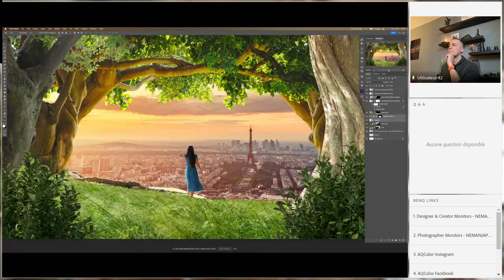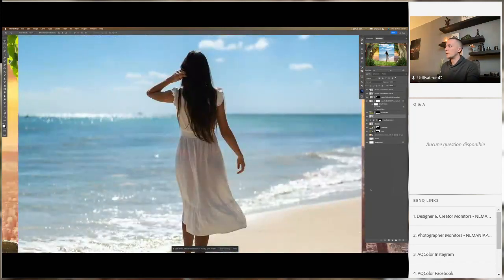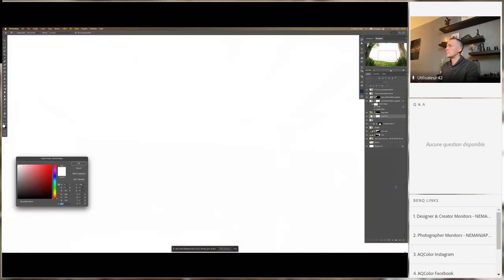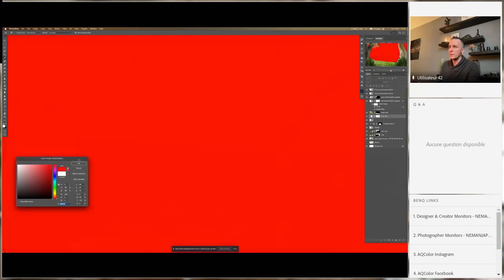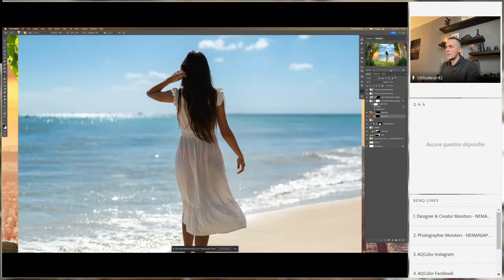For example, we have this, and I will not extract it out of the background, but let me show you how to paint the dress. Really simple. I'm using a solid color adjustment layer, red or any color, and invert the layer mask, and then just select the dress and paint it. I will just paint one part of the dress. Okay, like this, and put this into multiply blending mode. And this is it. It's really simple.